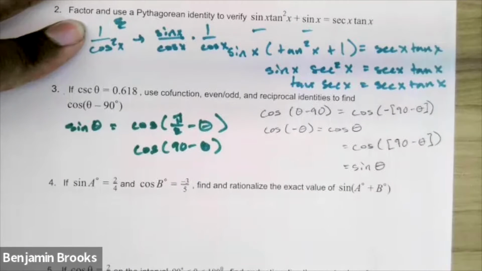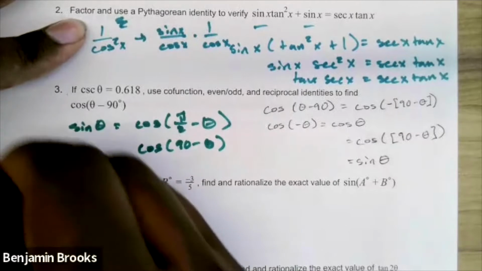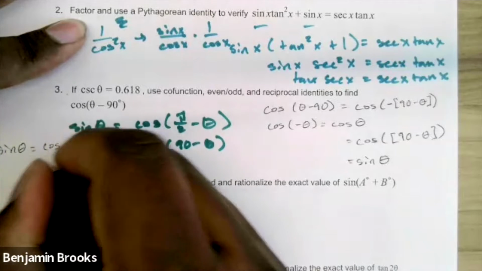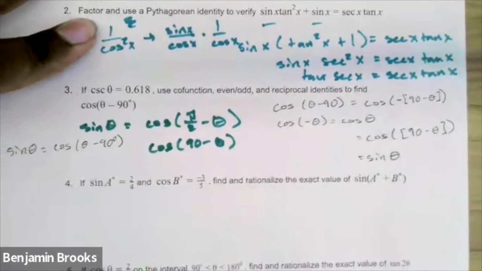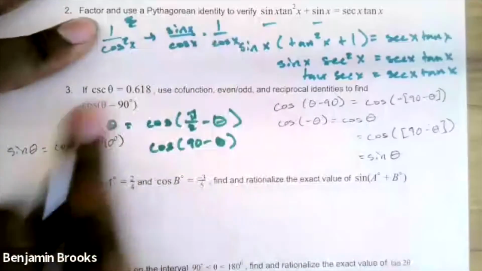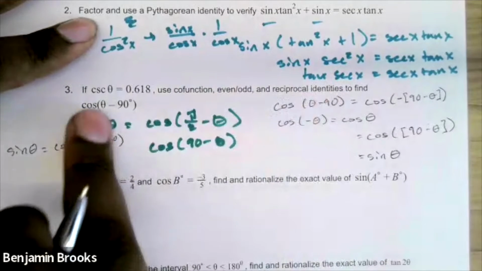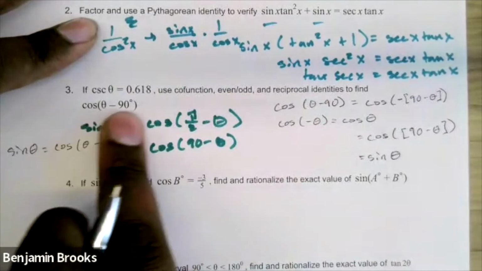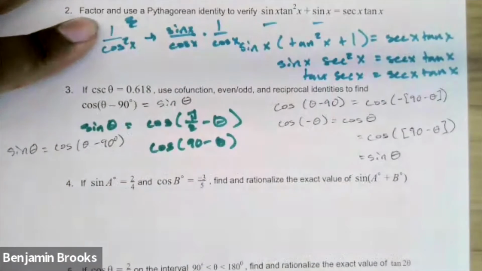So no, the only thing we've done at this point is just shown or proven that sine theta is equal to cosine of theta minus 90 degrees. Now, do you have to do this whole part for the problem? Not actually, because remember the question's asking, we want to find what this is. Well, if you want to, what you could say is cosine of theta minus 90 degrees equals sine of theta. So now all we got to do is figure out what sine of theta is.